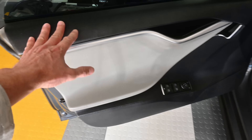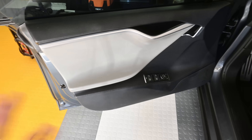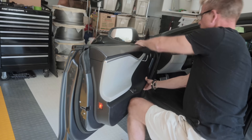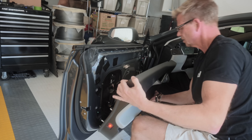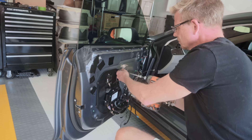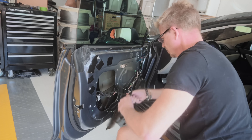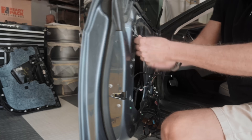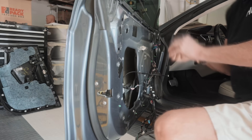In order to get to the guts of the door handle, we have to go through a few different layers. First up is the door panel, which is held in place by just a few bolts. We also remove the speaker grille so we can get a better grip, and then we just give it a good tuck and the whole thing comes off. Next, we disconnect all the wiring and the door panel is set aside. Behind the door panel is another panel that we need to take off in order to get to the door handle. We also need to remove a few stickers in order to gain access to the bolts that actually hold the door handle in place.